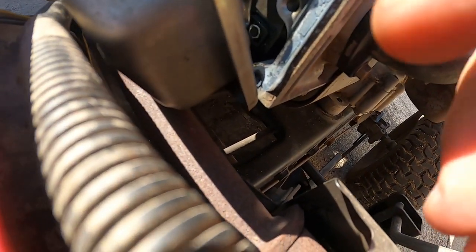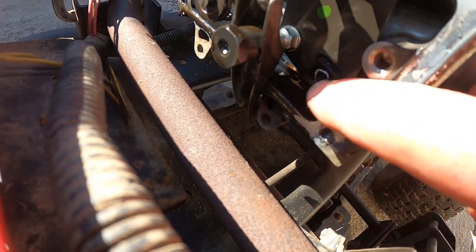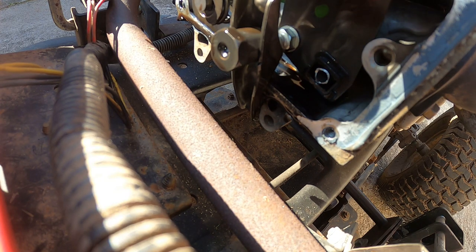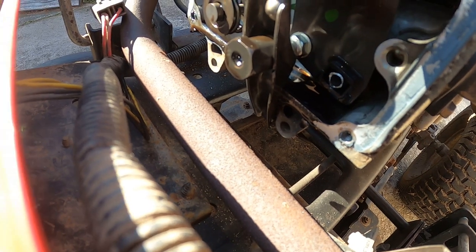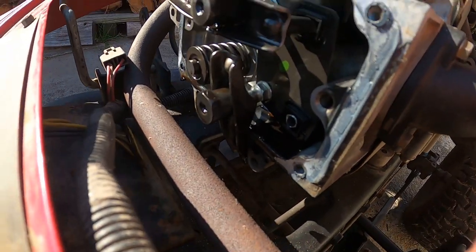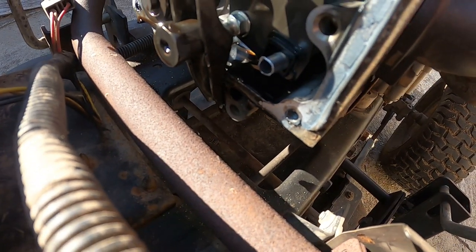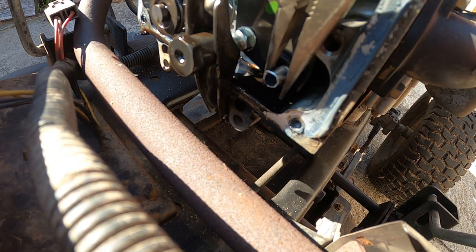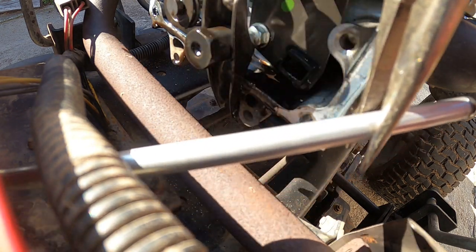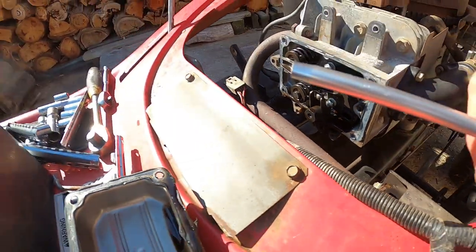Let's see if we can get that cover up there. Because that's no good. Carefully without damaging anything. What's this top one like? Jesus Christ, it's loose as anything. Look at that. Oh, look at that. Will it come out? How big is it? What the hell? Thing's pretty big. Check this out.